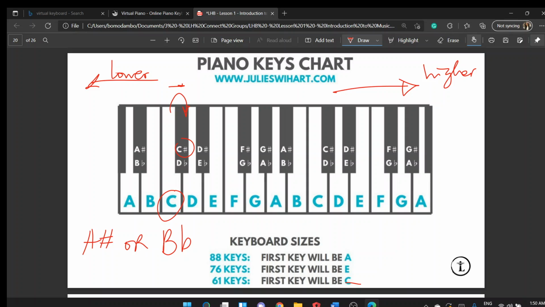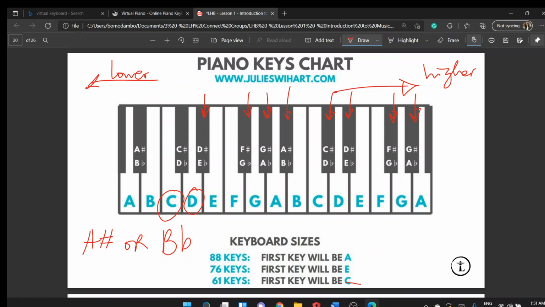All right. But if we're going backwards now, and we're looking from the point of view of D, and we want to flatten D, this becomes a D flat, but it's the same black key we are referring to. So that black key there is either a C sharp or a D flat. Okay, so the same thing applies to this black key here, this black key here, this black key here, this black key here. They all have two names, okay, because they're superior to the white keys. So they all have two names.